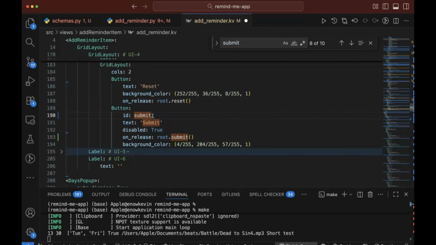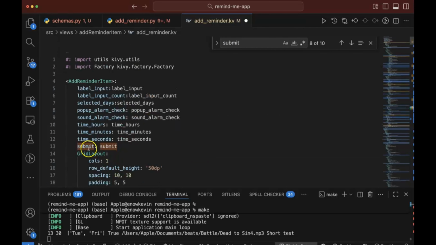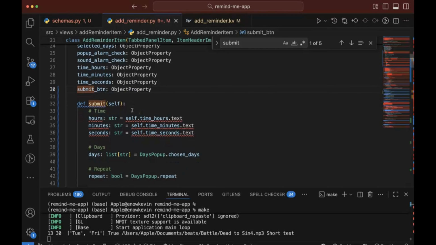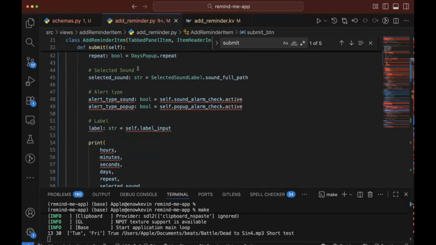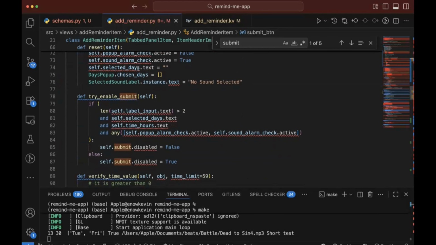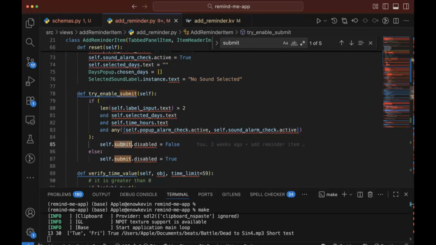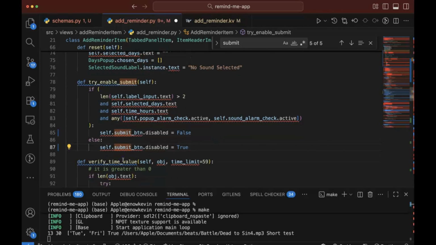So I'm just gonna say change it to submit.btn to represent submit button, and just above here I'm gonna change this to be like this. Okay, so that should not conflict with the function that I have there. Same thing here, I'm gonna change it here, and we know that the submit button, once we fill in the field, a function is called to activate the submit button. So probably the ID is used there as well. So we can see here in the try enable submit. So here I'm gonna also change it so that we don't have any errors.